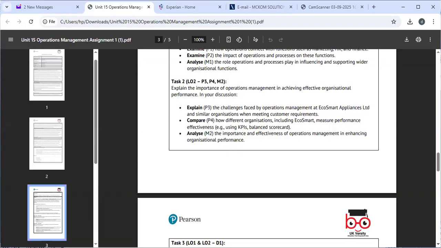Then compare how different organizations, including EcoSmart, measure performance effectiveness using KPIs and balance scorecard. Then the last bit, you have to analyze the importance and effectiveness of operation management in enhancing organizational performance.